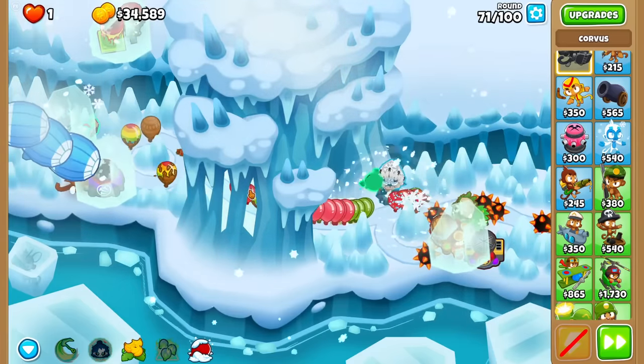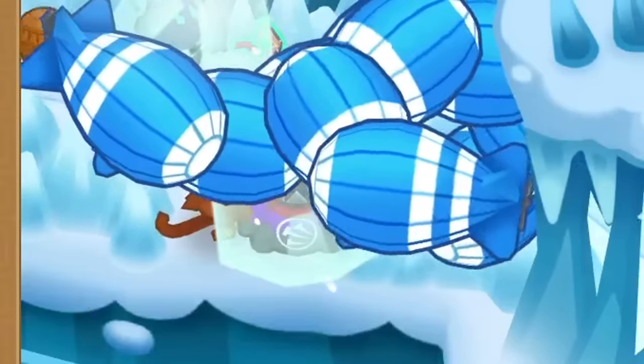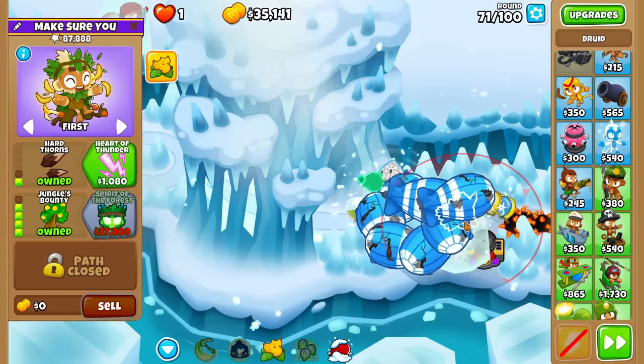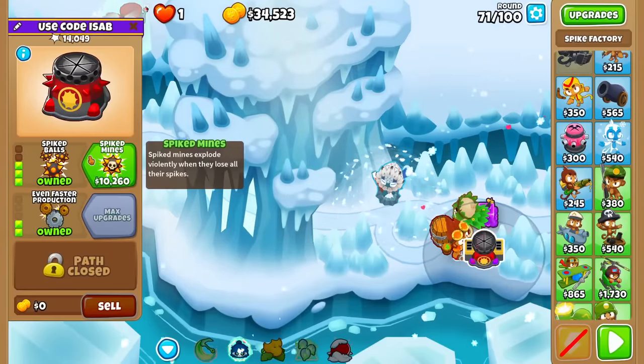All we gotta do is beat 71-72 without Corvus. Also, this is not intentional, but my Mob Shredder is also stunned, so... Oops! We're probably not gonna make it out alive here, right? With only Snowstorm and the Druid? Oh my god. I done goofed. Do I just get Spike Mines?